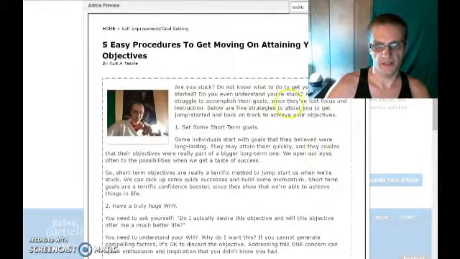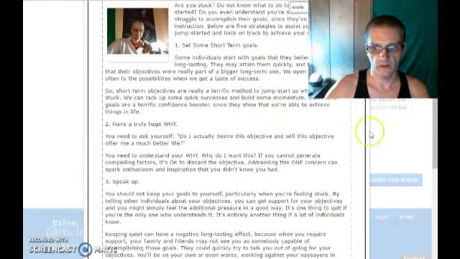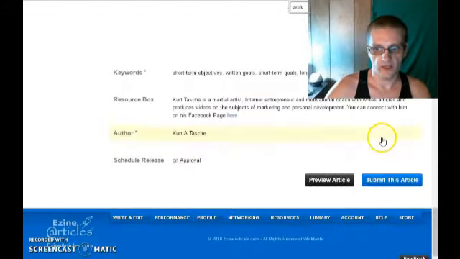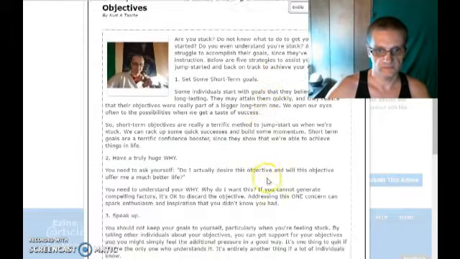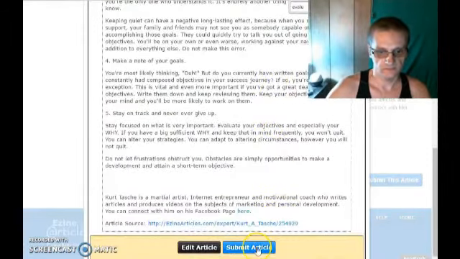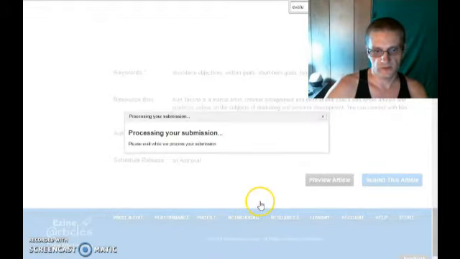We're looking for any indications of a misspelled word or any green or red underlines that indicates a misspelled word or a grammatical error, or a sentence structure error or a punctuation error. Everything looks good. You go ahead and click on Submit this article. And click again Submit Article. Agree to the terms. Now, if it goes through, it means that the initial check has been accepted.